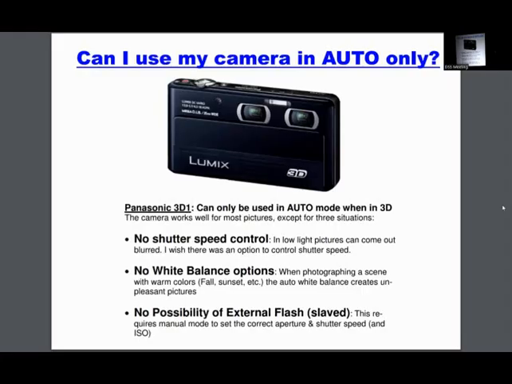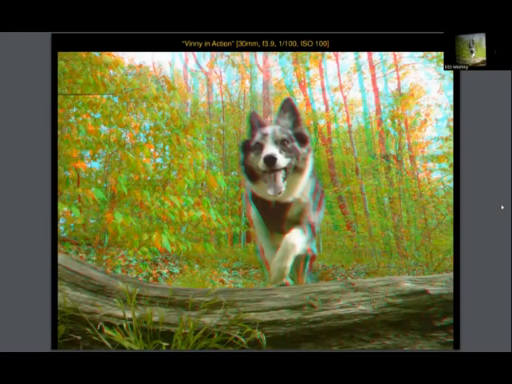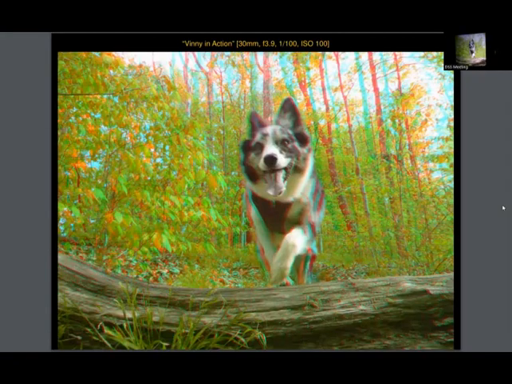And I've taken a lot of good pictures, but there are 3 things that bother me, right? The first is there is no shutter speed control. Let me show you an example with Vini going on the trails. Now look at this picture. I put the camera on the ground. I was very happy, but then I look at it and his face is a little bit blurred. It's not sharp enough. And I focused, I mean, everything else in the same depth level is sharp. He moved though, he's not sharp enough.